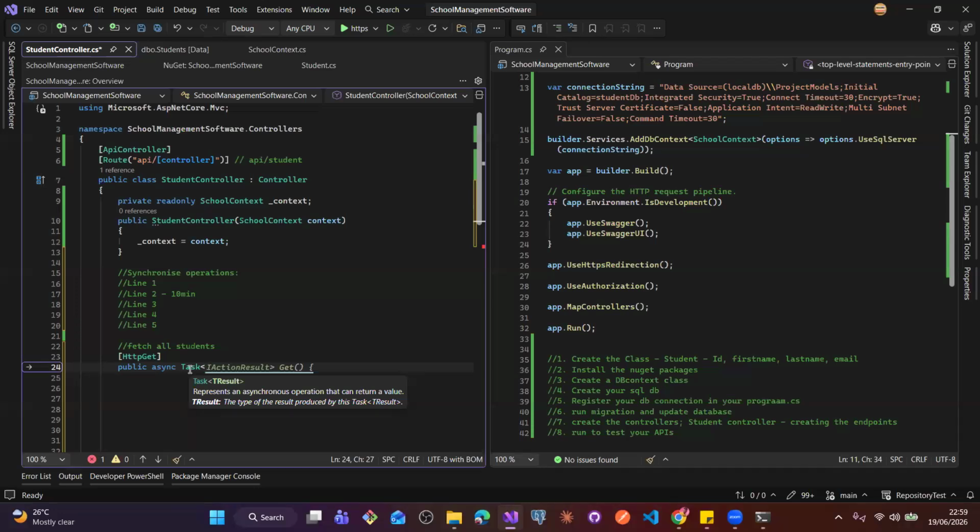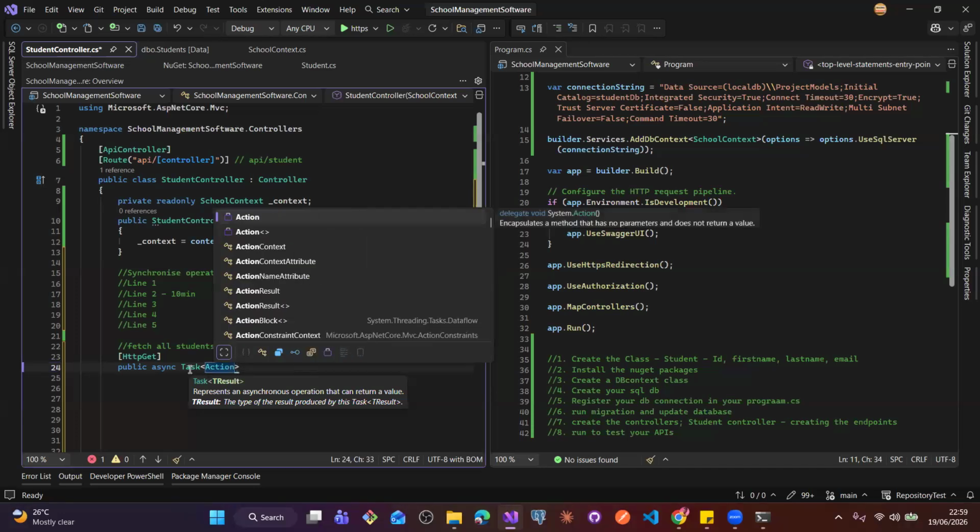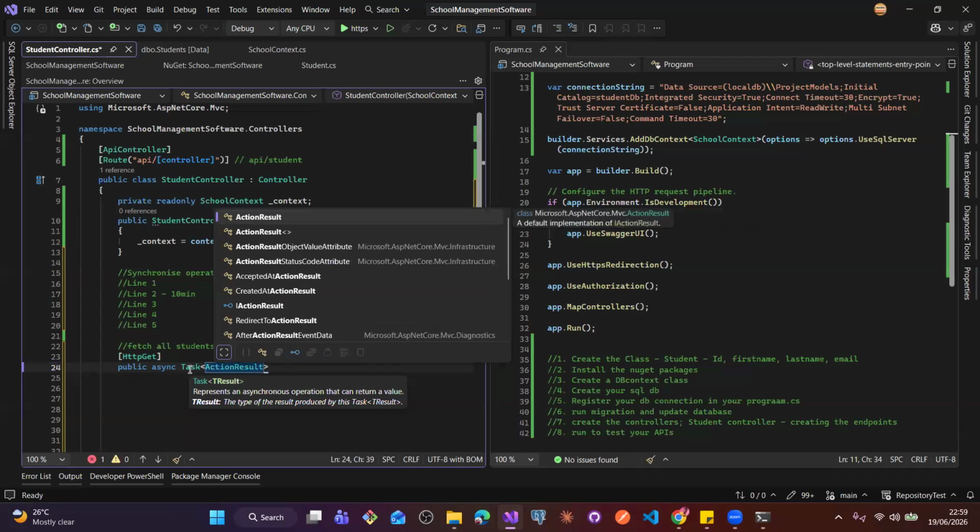So action result has a way to interact with your Swagger. Inside here I can decide to do this.